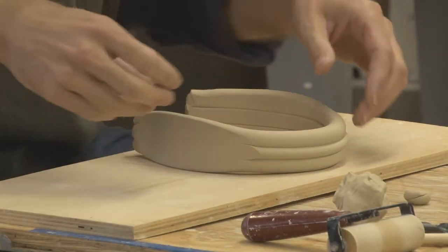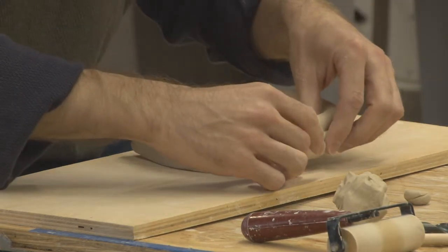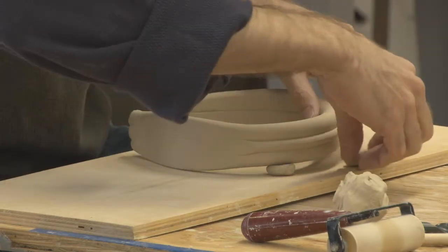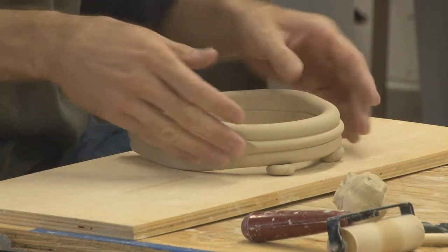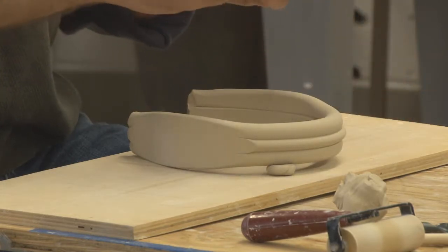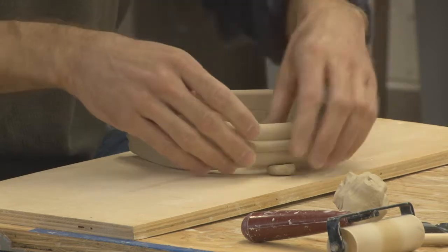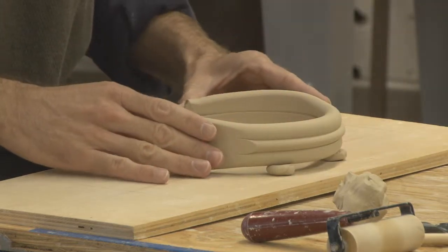So then, about a half a year later, I'm putting this up on here so that it's fairly level, so that it doesn't bend funny. So about a half a year later, I drew my first fox on a pot. And I like foxes. I've liked foxes for a long time.